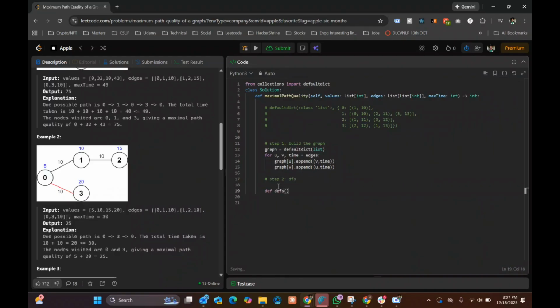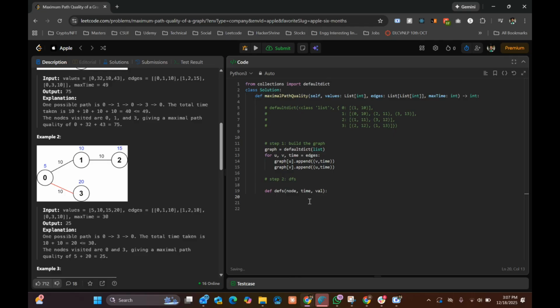So we create a function DFS. What do we pass inside this? So we go from one node to another, so we need a node, right? And what else do we need? We also need values, because these are the values we will be calculating. So values, let's keep it val. Whatever value we take of that node. And what else do we need? We need the time, because that's the time we are going to check whether we are going above it or not, right? So time. So we have these 3 parameters.